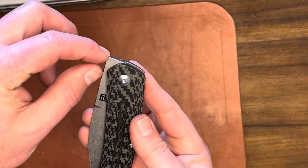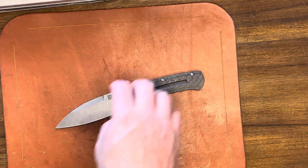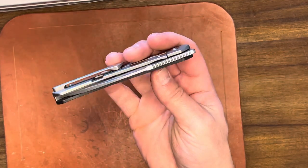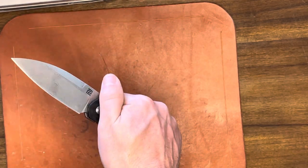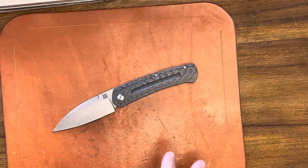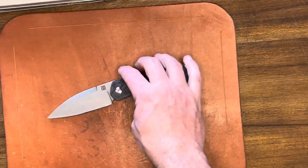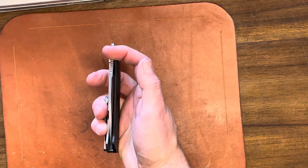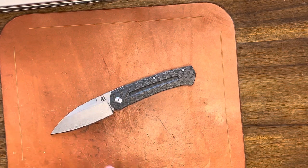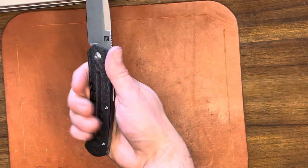You do have this big nub sticking out of the front of the knife — that's one of the things I don't love about front flippers. But this one is so smooth, it's kind of ridiculous. The pivot has moved on me a couple times and I've had to tighten it, but that's because I'm constantly flipping it — it's such a fidgety knife. Front flippers are very fidgety, and this is a really good one. If you're into front flippers, this would be a good choice since you can get it for around $200, which is really good value for the quality.